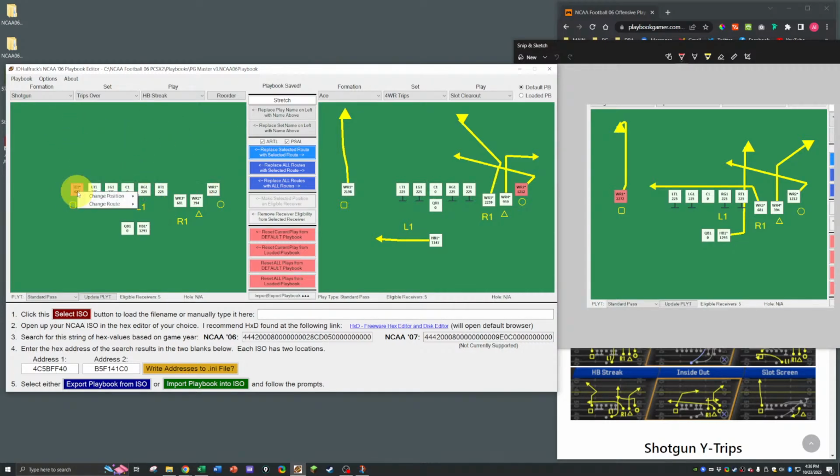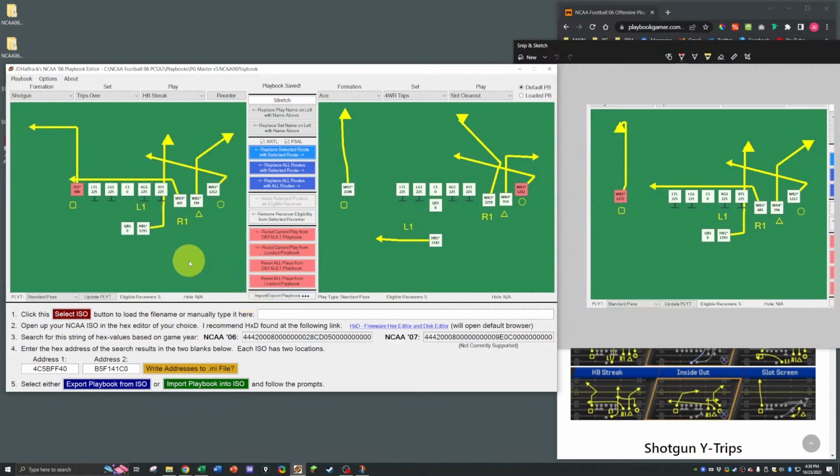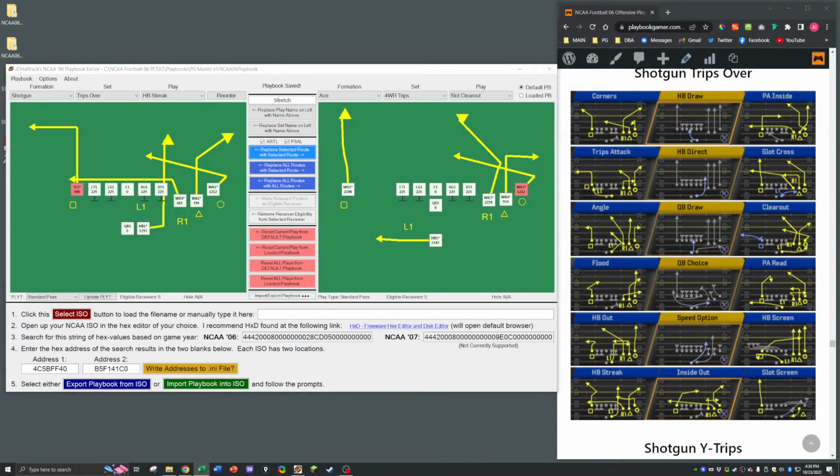I think I may turn him into like a really deep out. We can try that. Like a really deep left. Something like that. I think that'll work out okay. So the route spacing is good on all 5 of those. I think we're going to leave that one like you see there. So I'm going to save that one. Go gun trips over. Got to make my notes. And I've done that again. Let's go back to control home.